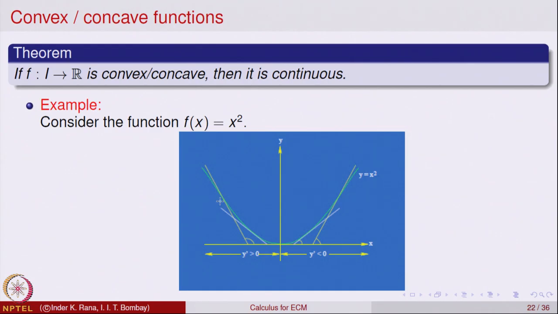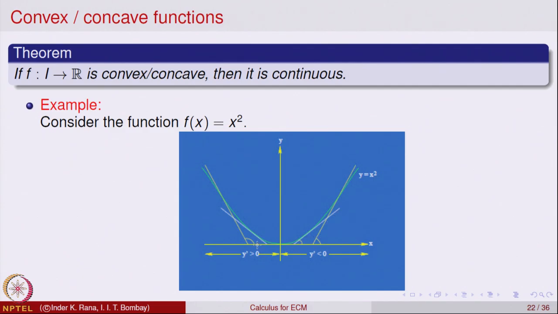So, let us look at the slope of this at different points. If we take a point on the left side, the derivative is 2x, and if x is negative, the slope will be negative. As you come closer and closer to 0, the slope stays negative, but at the point 0 the tangent becomes horizontal, so the slope is 0. As you go to the right side of the graph of the function, at a point on this side the derivative 2x will be positive, so the tangent is having a positive angle.